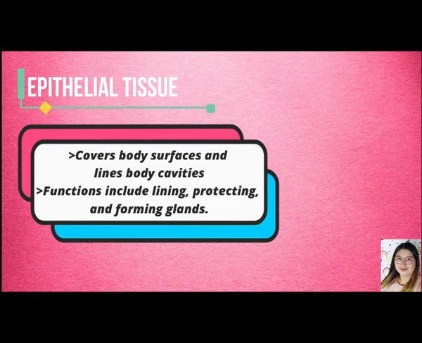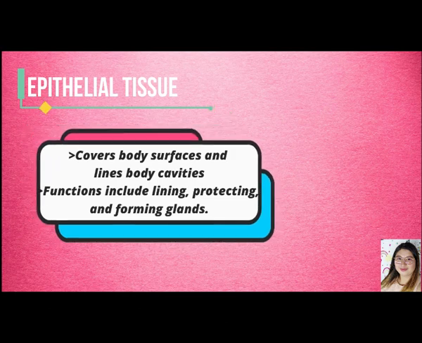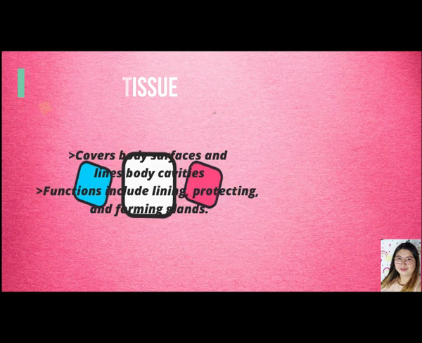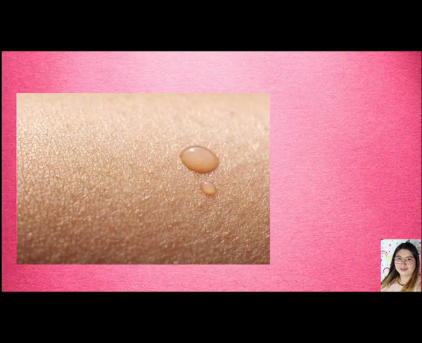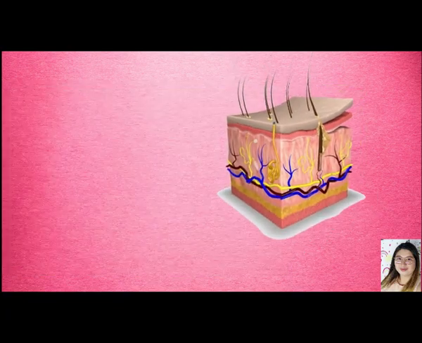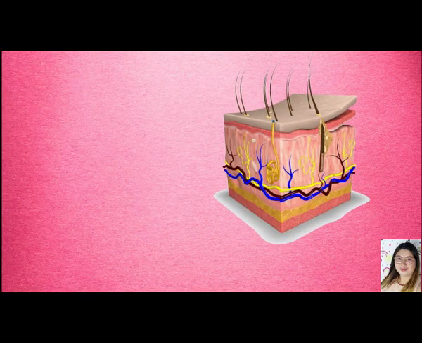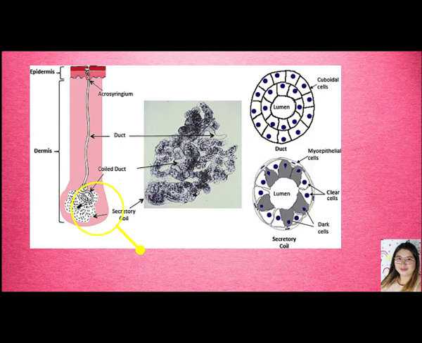So protection layer natin ito. So it includes the lining. Its function includes lining, protecting, and forming glands. So, marami tayong kailangang protektahan na part ng katawan natin, di ba? The first line of defense would be our skin. And our skin is composed of different epithelial tissue. Okay? And aside from that, we also have glands. So, marami tayong iba't ibang glands na kung saan nagsisecrete ng iba't ibang substances. We have one example, the sweat glands, diba? It secretes sweat. Okay, so yung mga nasa paligid ng glands na yon, they are made up of epithelial tissue.